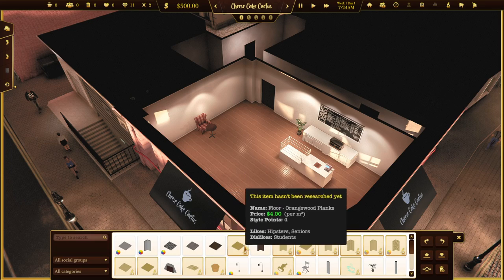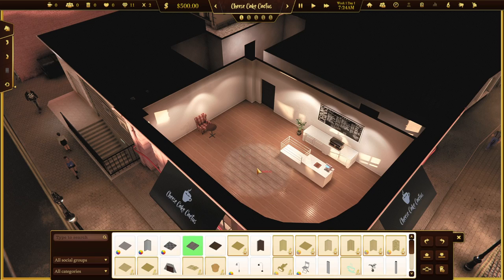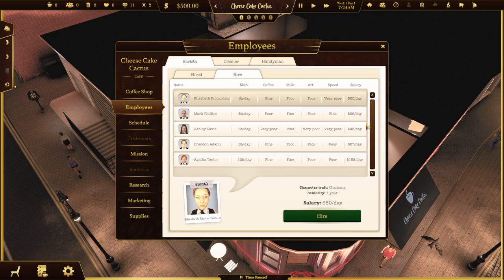Okay, so first of all, I remember, place, what's our floors right now? Let's have floor wood. I don't have money. Totally forgot about that. I only have 500 right now. That's expensive though. Okay, let's focus on, since we can't afford that, let's first hire a person.